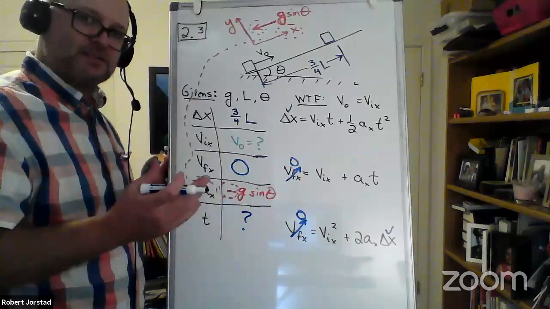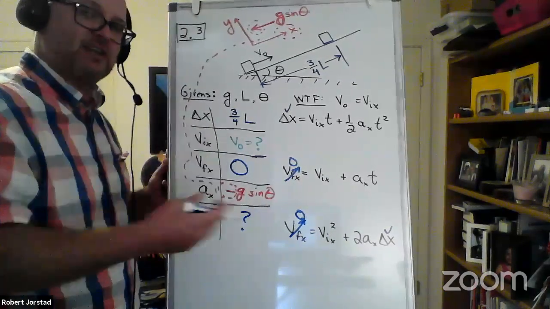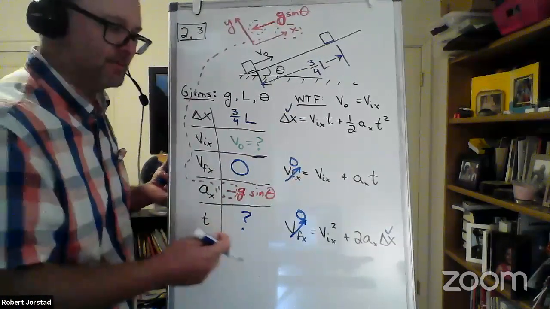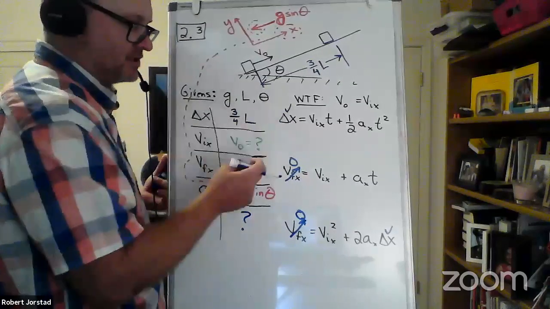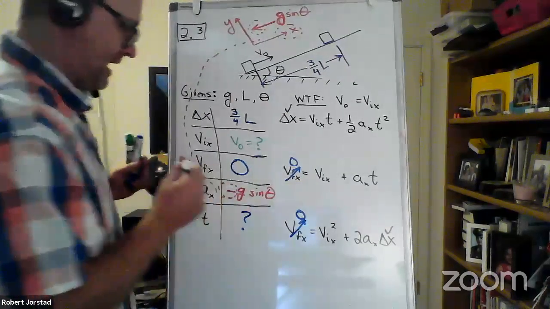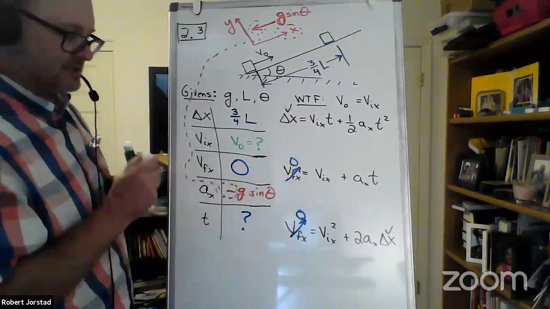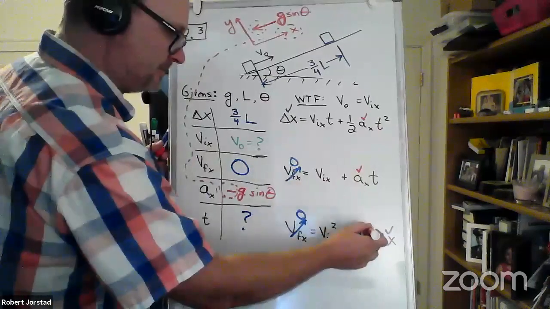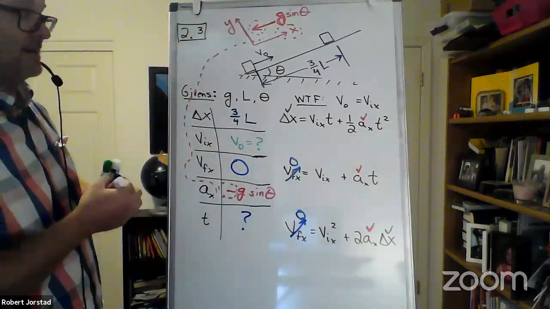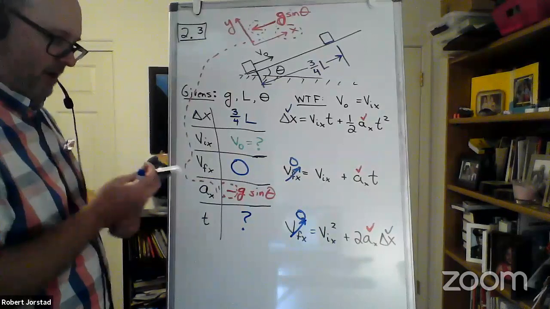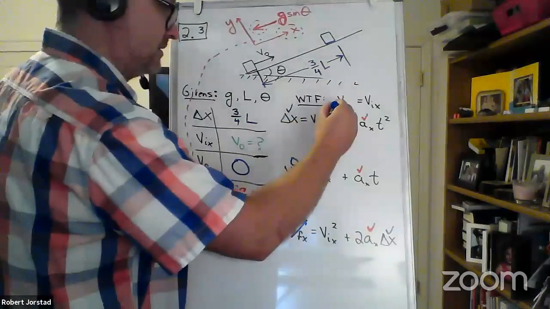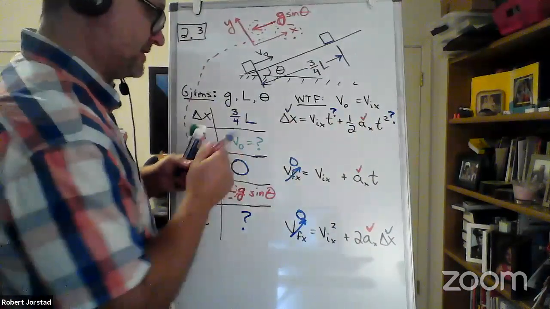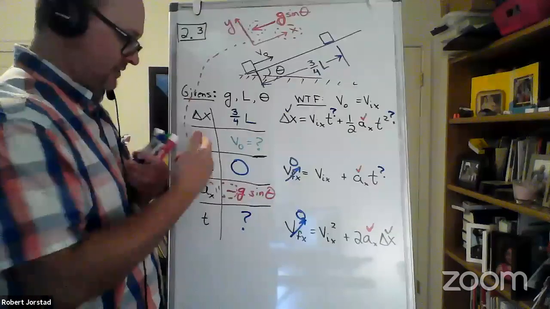I'm going to go even one step further. Before I plug in, I'm going to check the kinds of things I could plug in. I absolutely agree it's time to plug in, but before that step, sometimes I like to check. I know that the x is there, and I know a, because I know g and sine theta. I know that, I know that. I don't know the time, so I'm going to mark the time with a question mark. And I don't know V0. Oh, whoops, here's another one. Which means I don't know V initial, right?